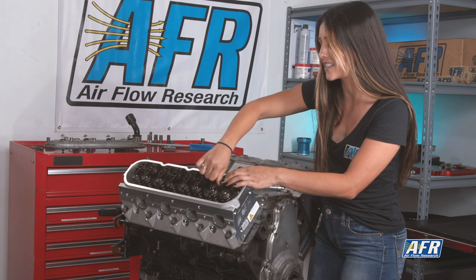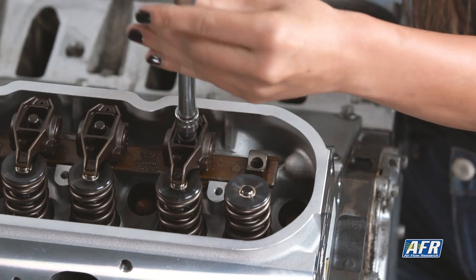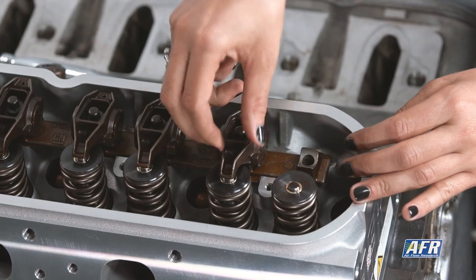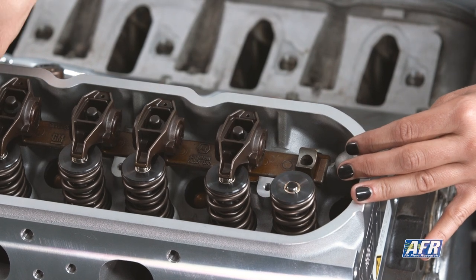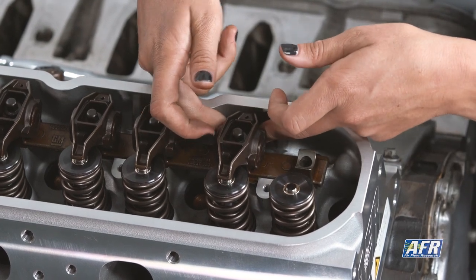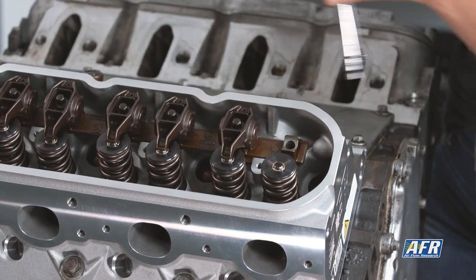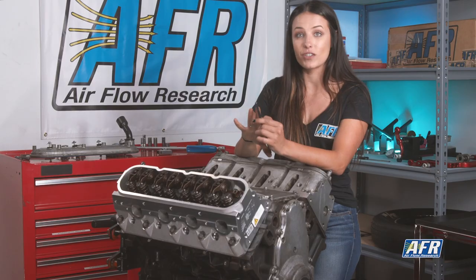I did about a turn and a half — about a turn shorter. Going to snug this down one more time. Okay, that's actually feeling like a pretty good starting point. Here we see we have a little bit of movement, there's no actual tension on it, kind of like you would see in your stock setup. The push rod is seated in the cup of the rocker and it doesn't move up and down. That gives us a good starting point to work from.